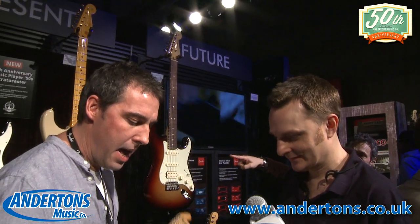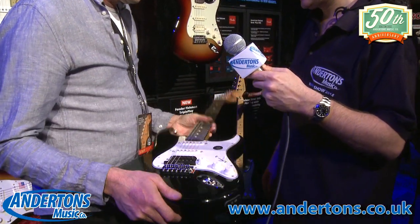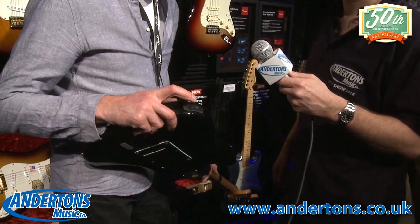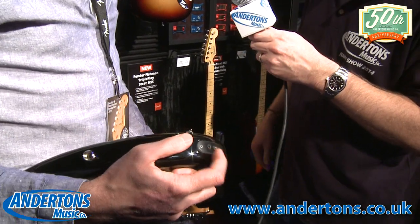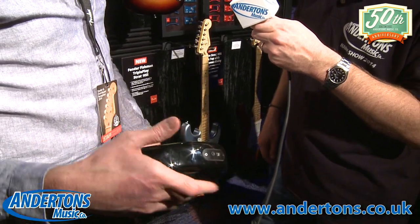It's got this MIDI pickup here, HSS, noiseless pickups, and a Seymour Duncan. It's also got the USB output there. So as well as wirelessly transmitting MIDI data, it will act as a sound card that will be picked up by your computer, works with Apple.